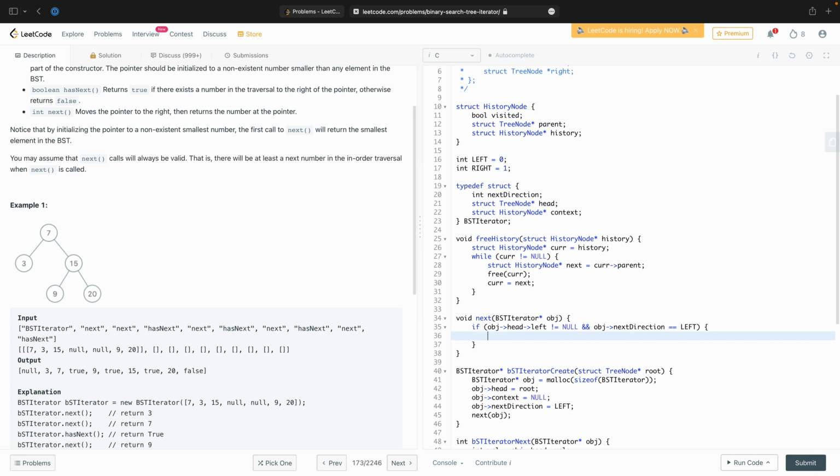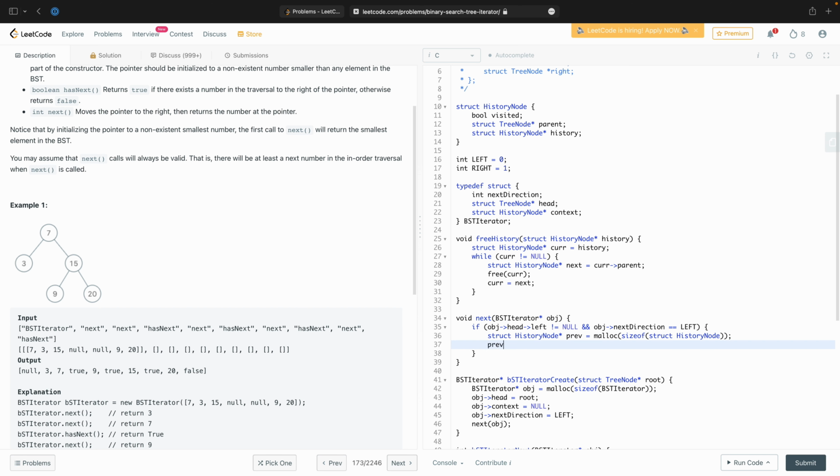Yeah, so I want to create struct history node previous is malloc size of struct history node. I want to make prev.